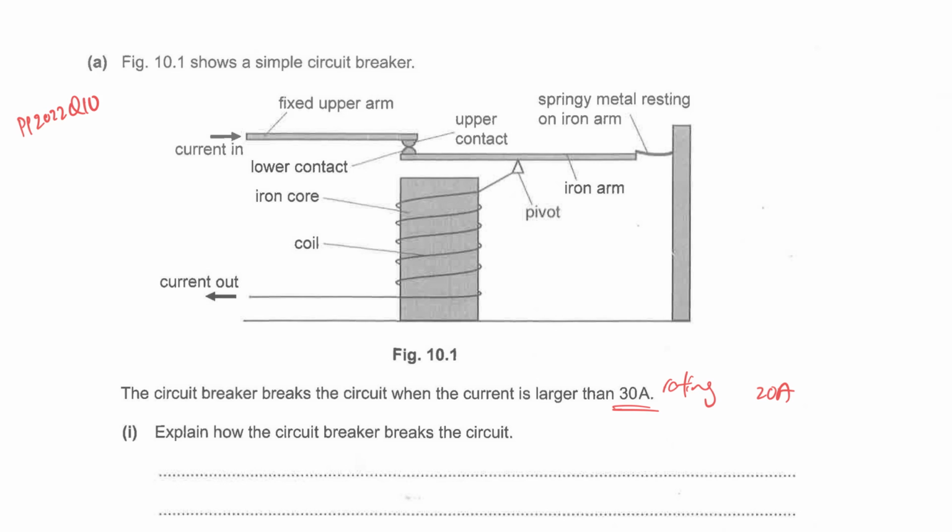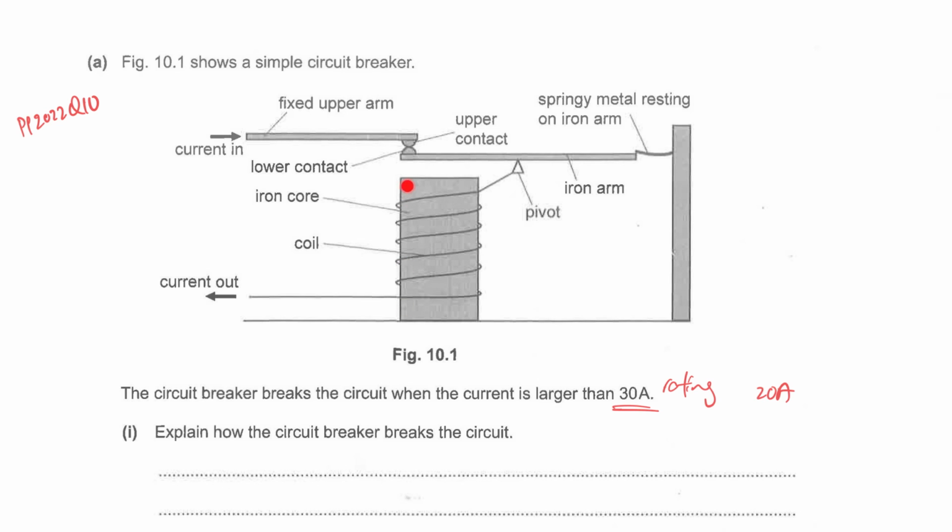And for this question, since the weight of the iron arm is not given to you, you can ignore it or treat it as negligible mass. Or another way of thinking is the pivot is at the center, the weight of the iron arm is here. Since the line of action of the weight passes through the pivot point, the weight of the iron arm will not create any moment about the pivot.